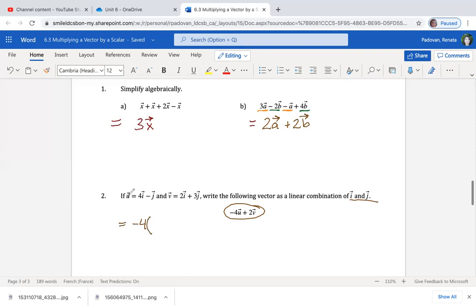So instead of writing u, I'm writing what u is equal to: 4 vector i minus vector j, done, bracket, plus positive 2 of bracket v. Sorry, I'm going down a little bit here. v is 2 vector i plus 3 vector j. I want to do the dot and I want to do the arrow at the same time. Then what would I do next? What would you do if this was grade 9, right? You've got a scalar in front. I would do distributive property if I was in grade 9.